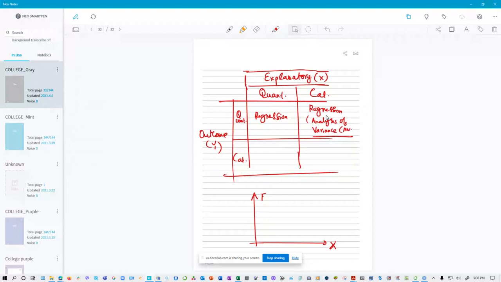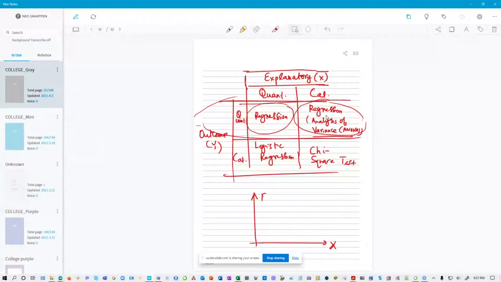Variance, it's been an acronym like ANOVA. That's what they call it. But whatever you're going to put there, if X is categorical and the outcome variable is quantitative, that's ANOVA. If X is quantitative and Y is categorical, this is called logistic regression. Then when both are categorical, we're going to use something called the chi-square test. But mainly we cover this one and this one in this class, okay?